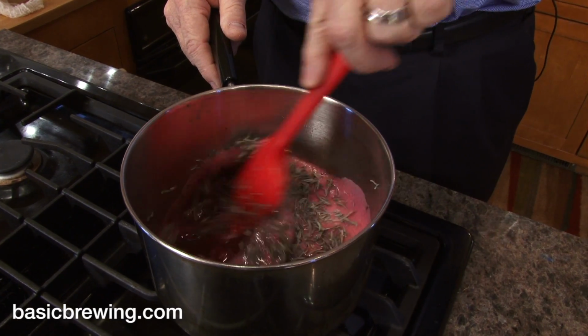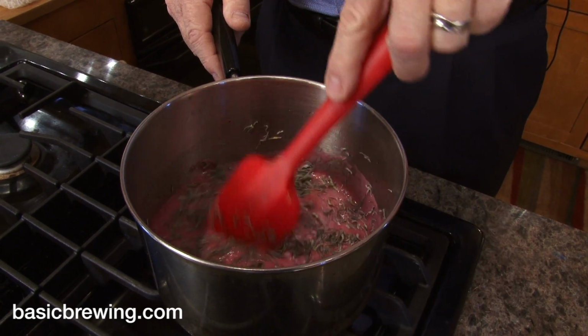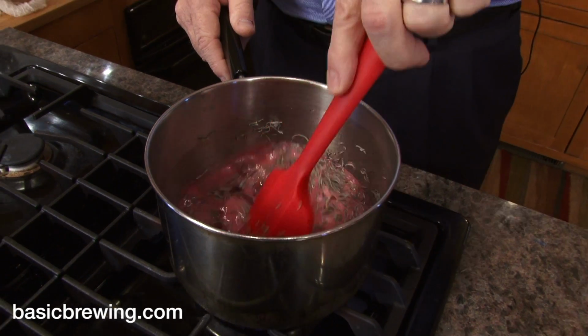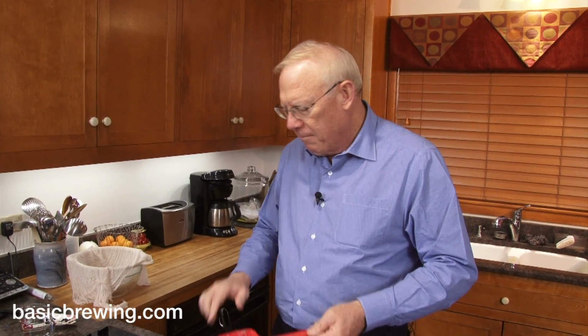Now, this is one of those recipes that if you like a lot of a flavor, you can put a lot in. If you want a little more subtle flavor, leave it out. But let me warn you about lavender a little bit. You'll smell like James's grandmother's bathroom. Or this will. Now, lavender is pretty strong. It has a strong flavor. It's really pretty assertive, and it can be a little astringent. So don't get too carried away with it your first time out. You can always put more in the next batch.